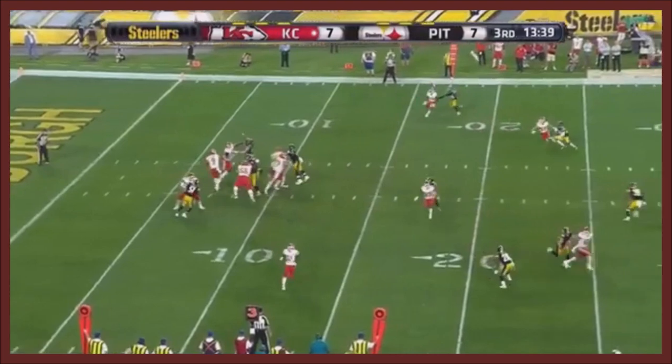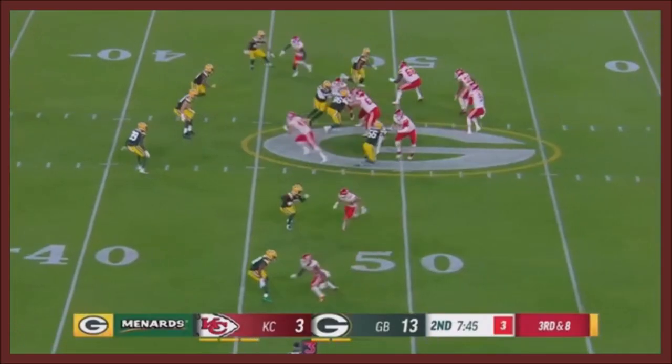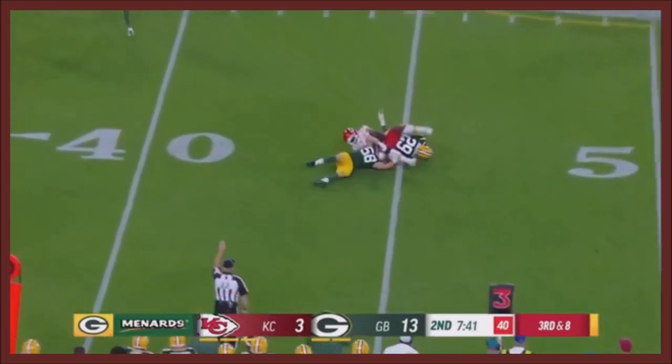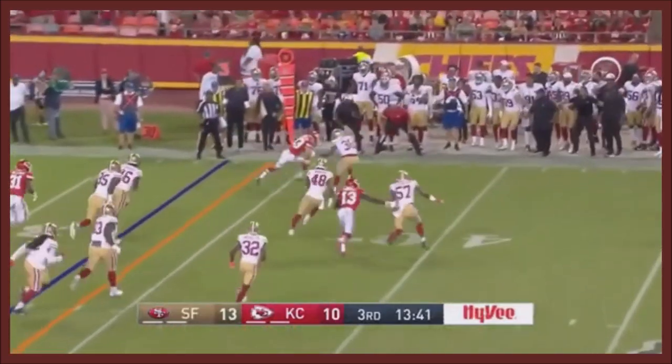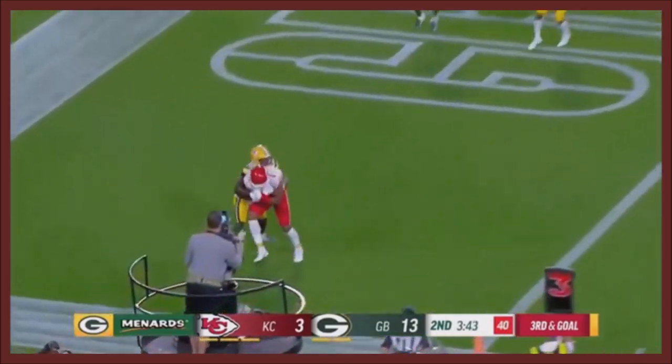And now third and four. Shurmur fires, has his man on a little slant pattern. And Kyle Shurmur, time and the toss. Grab. Shurmur moving to his left on target. Third and goal. Shurmur to the end zone, caught for the touchdown.